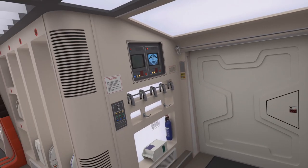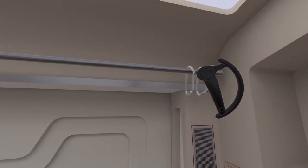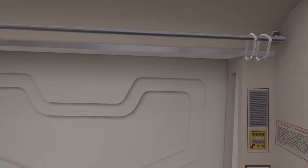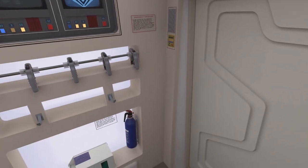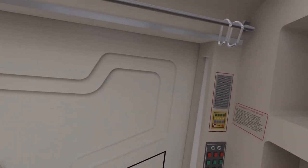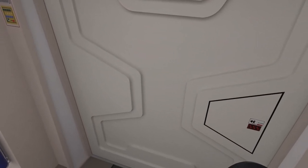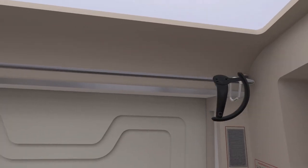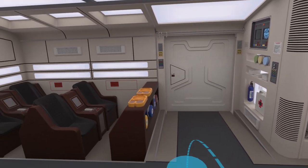Now, this door has this steel bracket here with these carabiners attached to it. And there are a few shots in the TV show where various astronauts are doing spacewalks out through this door. And they're pretty much attached to the Eagle with this orange rope. And the rope is attached to these carabiners. So this bracket in some scenes is visible above this door and then also above that door.